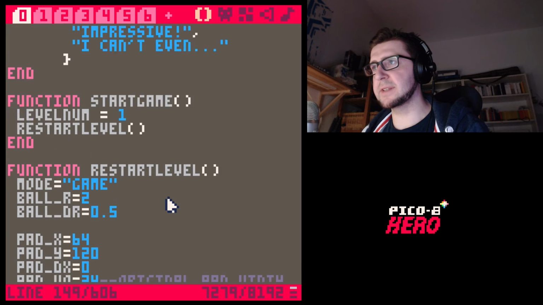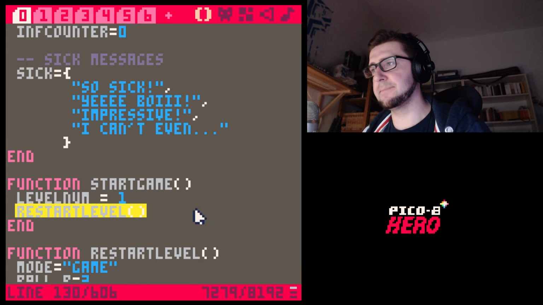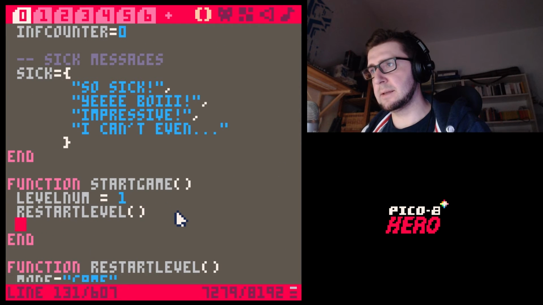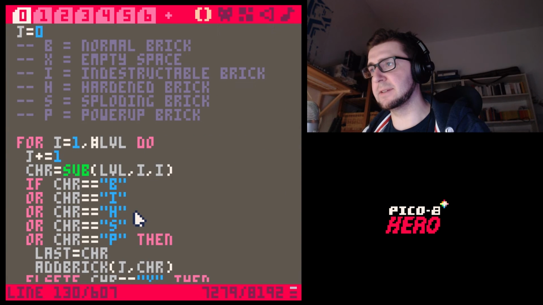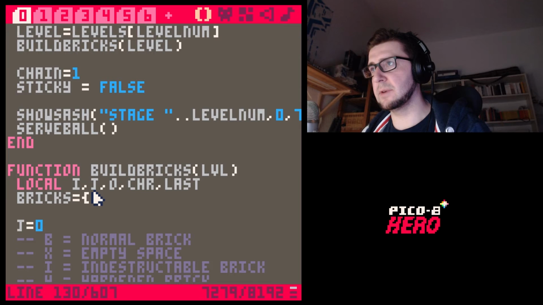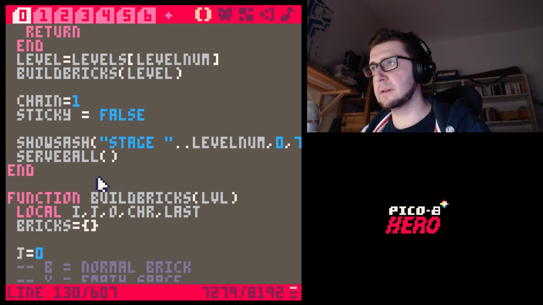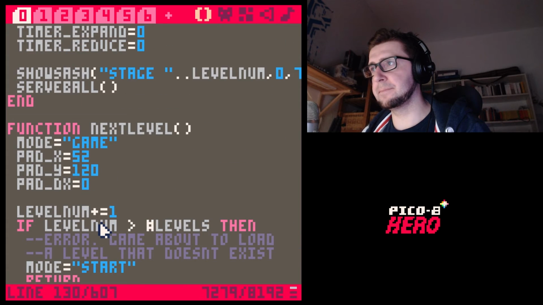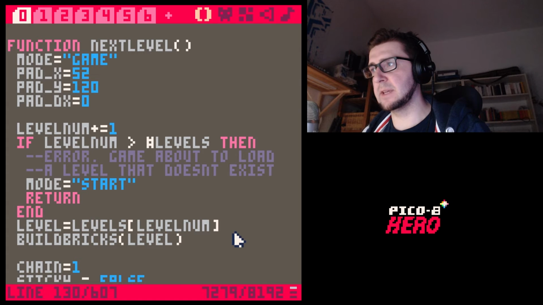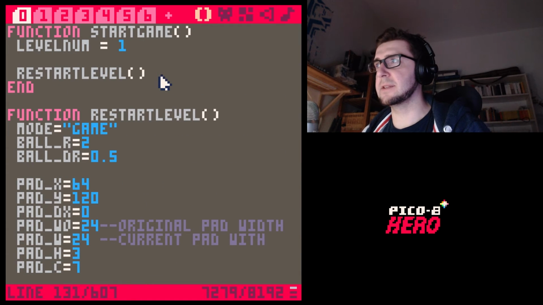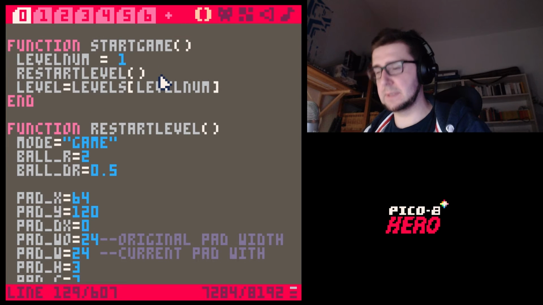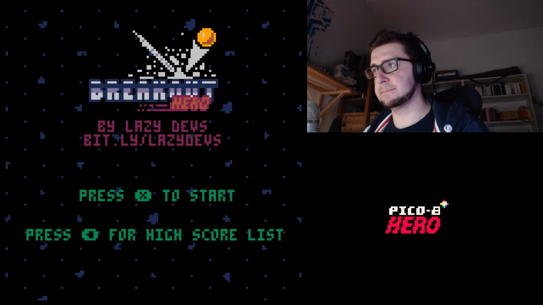We're loading the bricks. But I see. Level num. Yeah, we don't actually put the level in. So how do we do this again? Yeah, this needs to go in this first one. Yeah, that seems better. Okay.